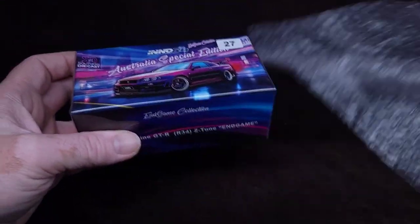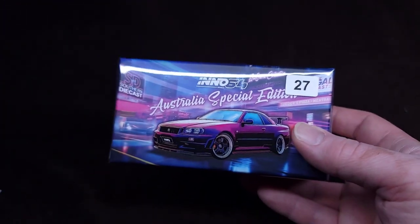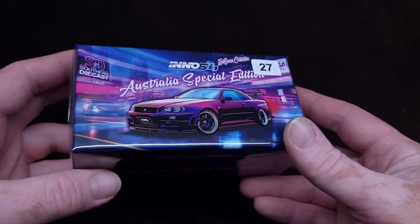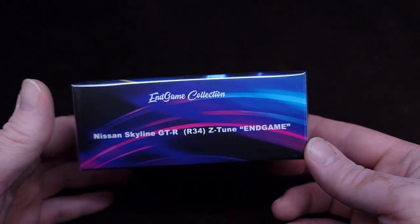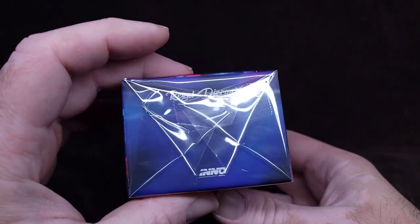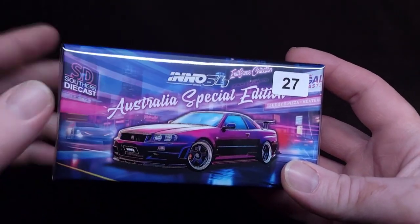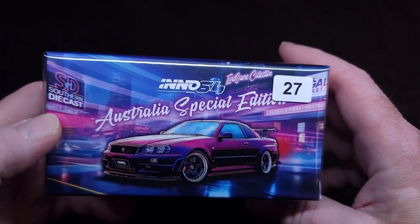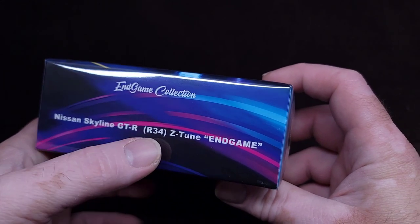Alright, let's see what I got here. If you're a good person, I'm gonna fly your flag. Lana — Mustang Queen — was doing a thing on her Whatnot channel. There were six of these and one of them was a chase. I had to go for it. This is something I wanted to have in my collection anyway, even if it wasn't a chase. I'm excited — see, it's completely sealed. It didn't even need to be opened because it's not a chase. Spoilers. This is a review of this particular car. Anno 64, this is the Australia Special Edition — SD, Southern Diecast.